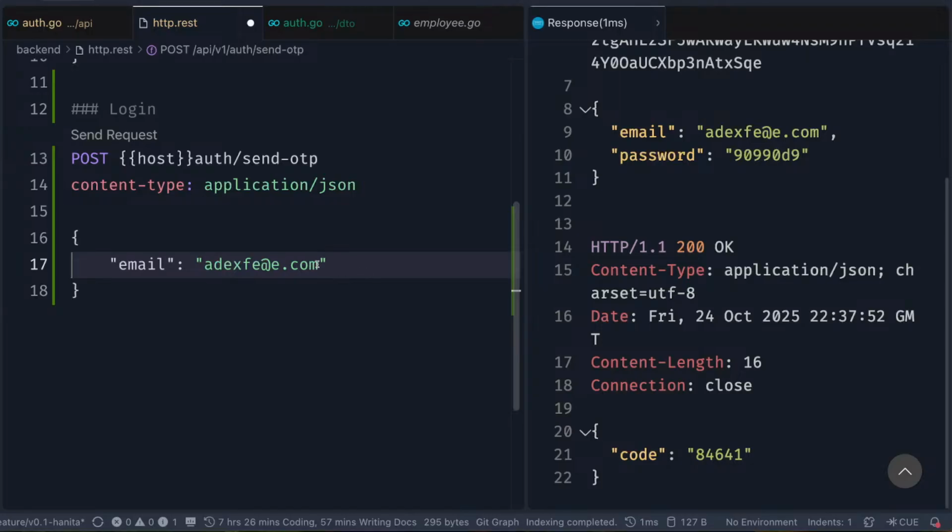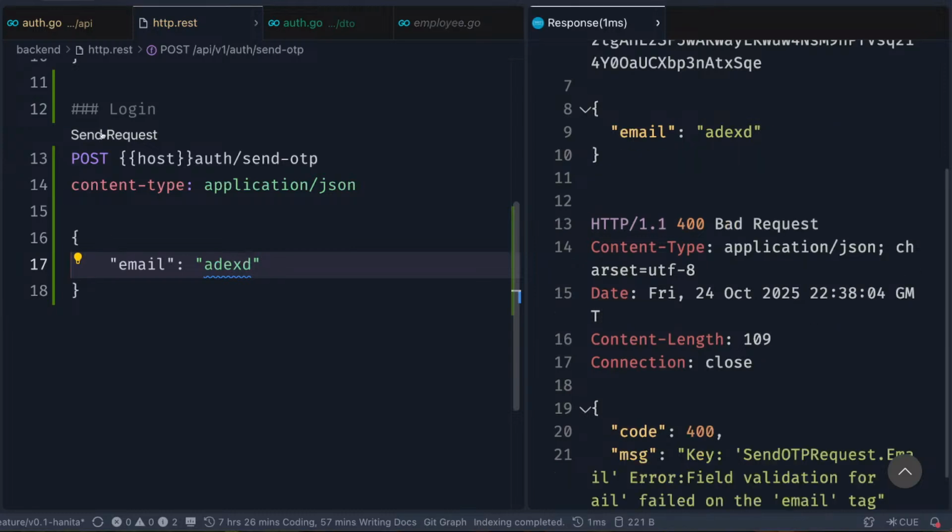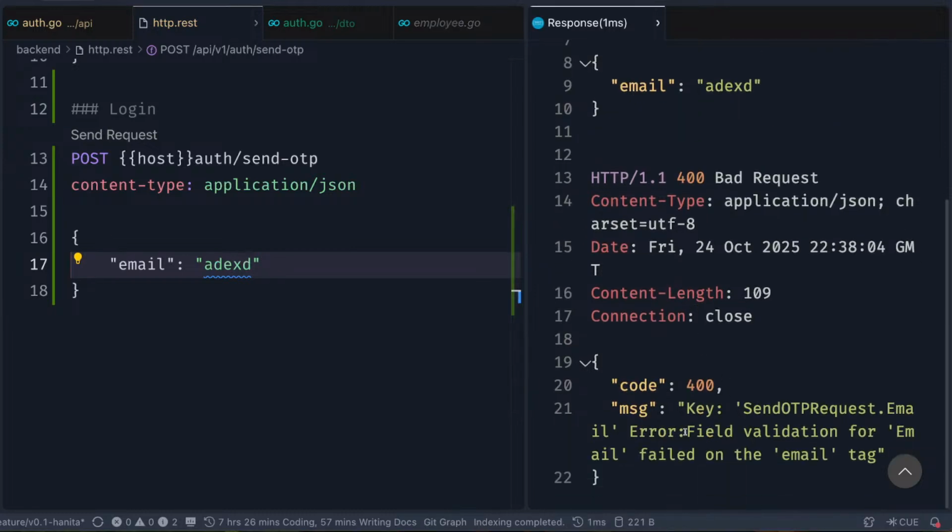Shouldn't it not disturb us? Okay, maybe it's not a thing. Let's send it without the proper email. Okay, it's still saying the field should be an email kind of a field. So this is the level of detail that you need to get into the system, to make sure that you are at least doing your own due diligence.